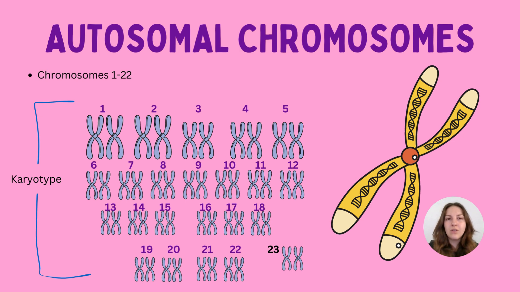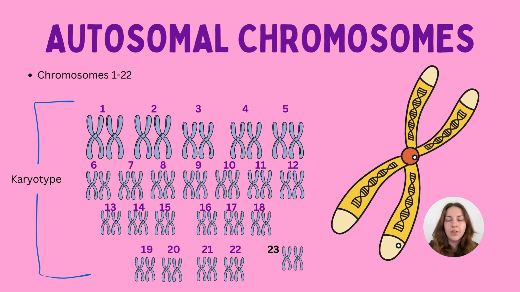The autosomal chromosomes are the ones that determine the characteristics of an individual — the phenotype, how they physically look, based on the genotype and the genes found on those chromosomes. Specifically chromosome seven, which we've discussed before — we know quite a lot about chromosome seven in terms of chronic diseases and birth defects. Because a lot of the conditions you should know for GCSE, like cystic fibrosis, affect chromosome seven. As scientists, we've worked backwards from the disease and looked at the genes to see what the issue is. We're still learning more as technologies improve, but these autosomal chromosomes really have the impact on the development and characteristics of an individual.